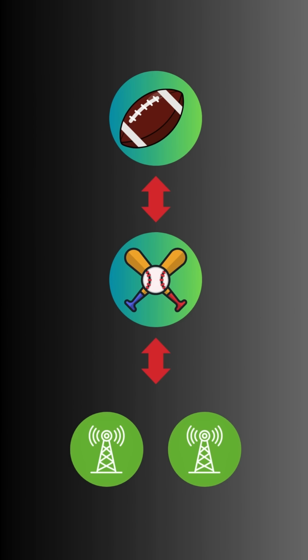So I constructed the query in such a way that I would look for football fields first, and then look for baseball fields that were close to those football fields. Once I found those, I could look for communications towers that were nearby, and then if I found one, I could look for another tower that was close to this first one. So that's what I did, and I tried picking a few states to search in.